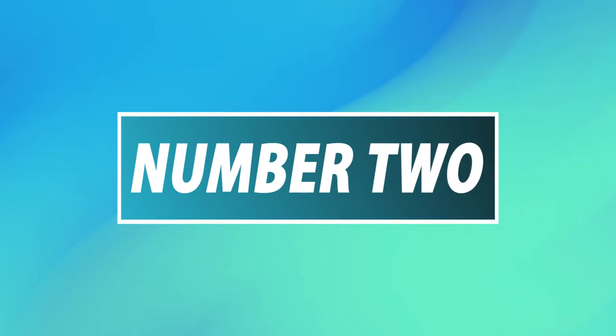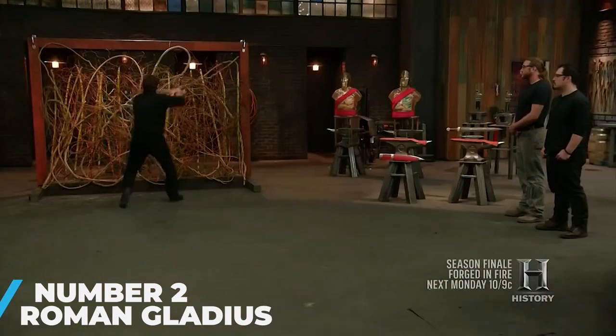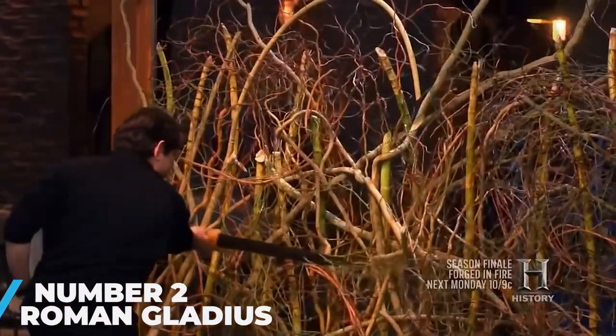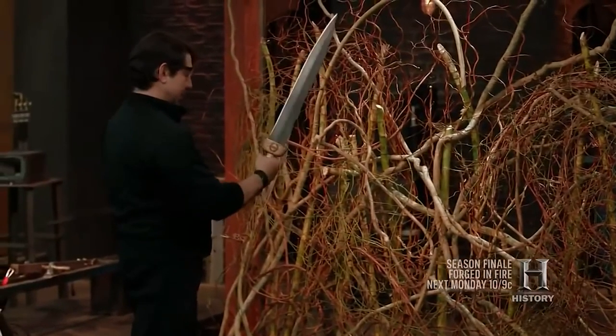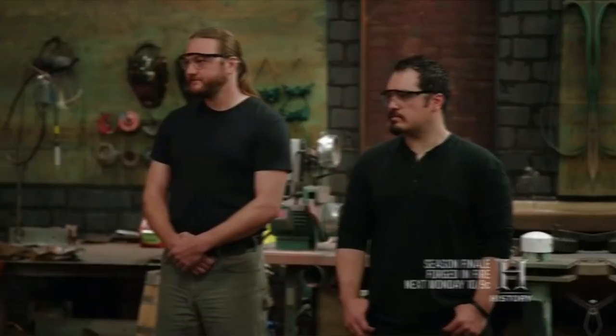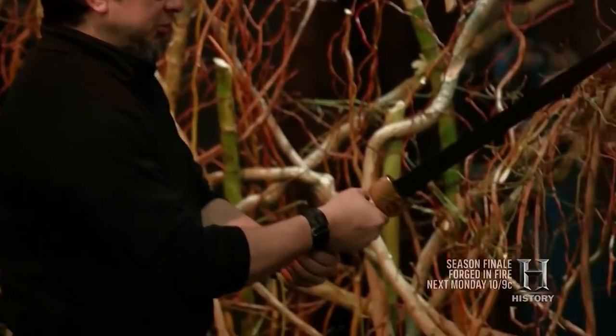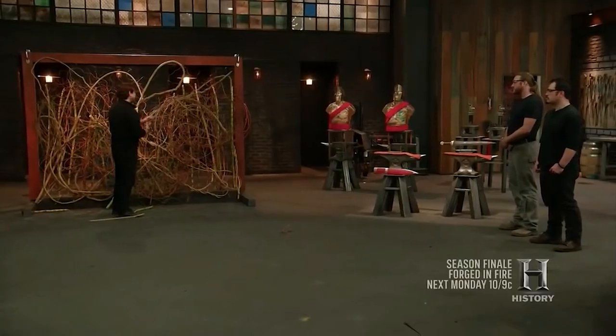Number 2: the Roman Gladius. Perhaps more than any other weapon, the Gladius helped make the Roman Empire. Along with the pilum, a spear, and the scutum, a shield, this two-foot double-edged sword was one of the primary arms of the legions that conquered the Mediterranean basin. Its design evolved over the centuries, but it typically featured a sharpened point and a firm, reliable blade forged from high-grade steel. Primarily a stabbing weapon, the Gladius was at its most effective when used in a disciplined formation where troops could protect themselves with their shields while making vicious thrusting attacks against the enemy.